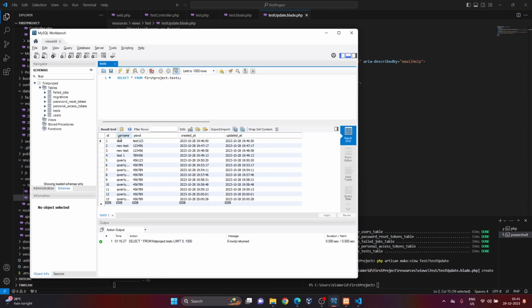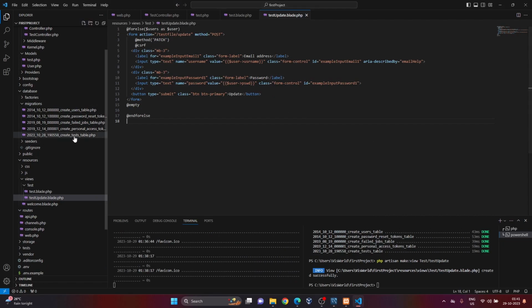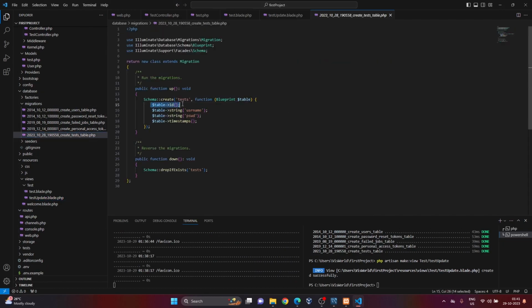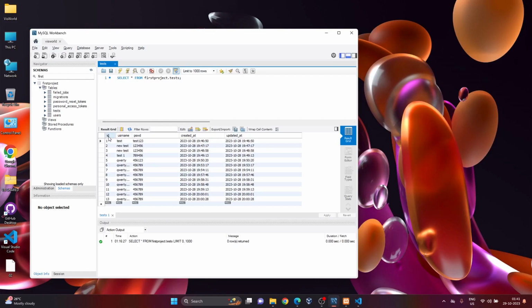So in every case, the ID, if you go to the migration, you can see the ID is mentioned here, which is created automatically. The ID is an automatic value which is defined by Laravel itself, the Laravel schema itself. So this is unique to each row and this will never change. This will never be duplicated because this cannot be duplicated.